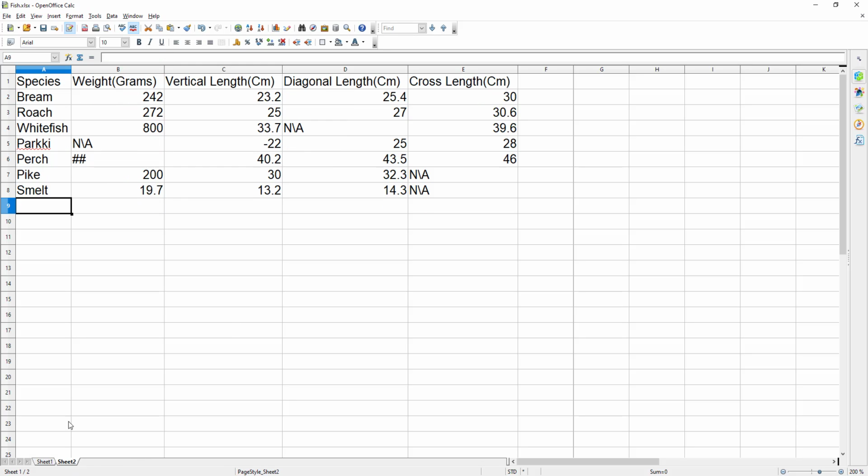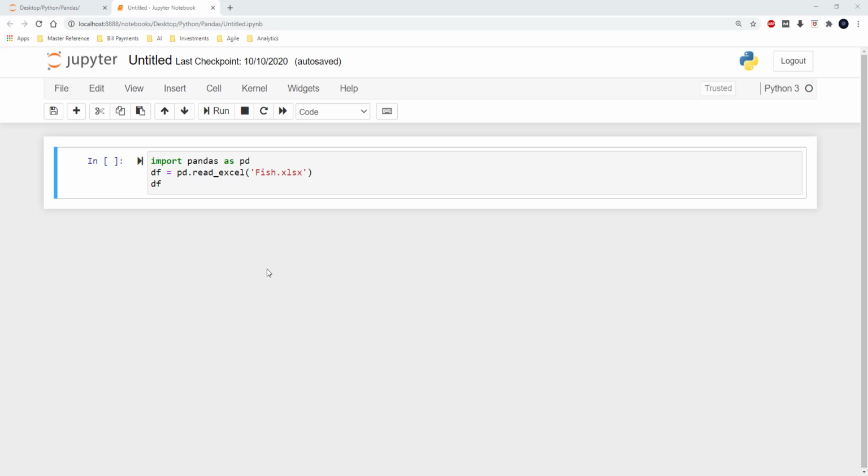And sheet 2 of this Excel has pretty much the same data as sheet 1, but the first line of comment alone is missing. I am using Jupyter Notebook for this tutorial.